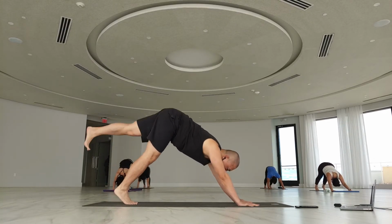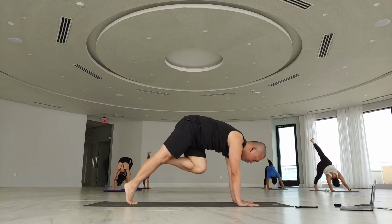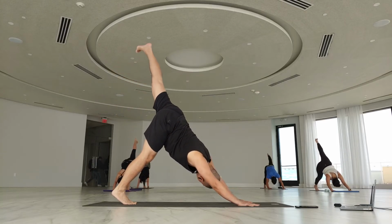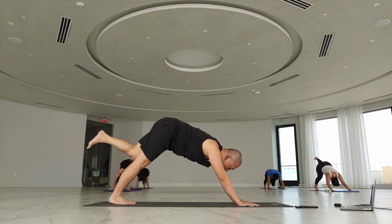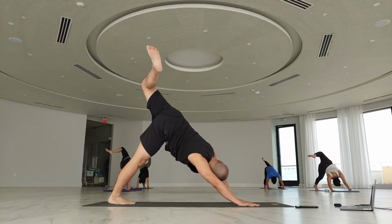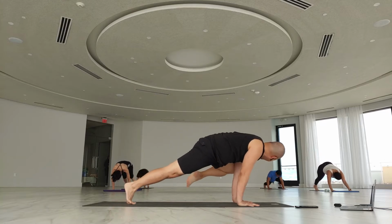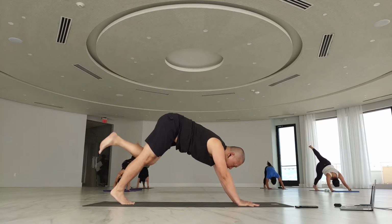Inhale, left heel up, 3-legged dog. Exhale, left knee in toward the nose and round, 2 times. Inhale, kick up. Exhale, left knee in toward the nose. Inhale, kick up, open up the hips, bend the left knee. Left knee to the outside of the left arm and touch. Kick it back up. Step the left foot forward.